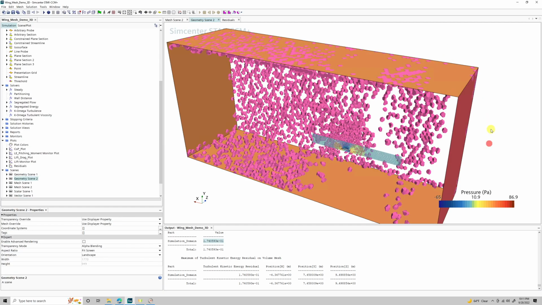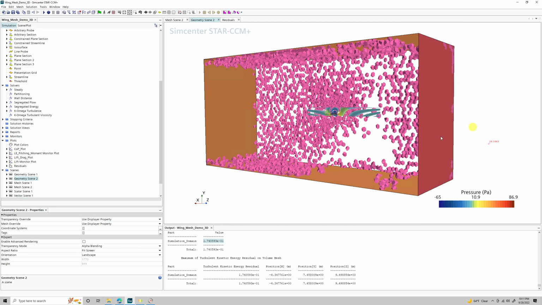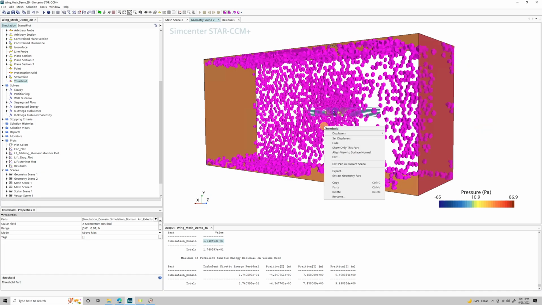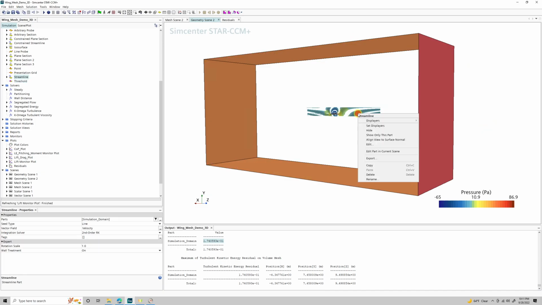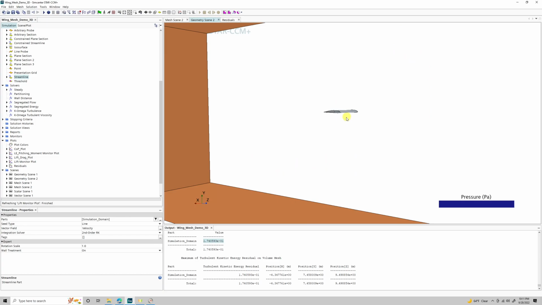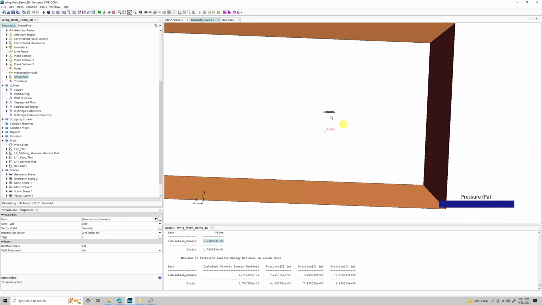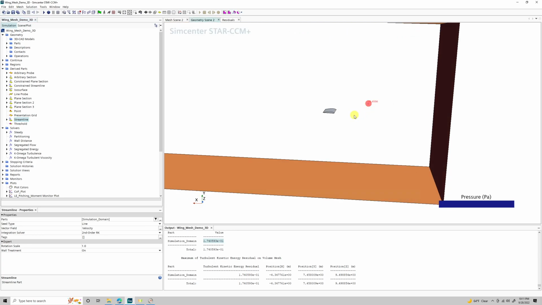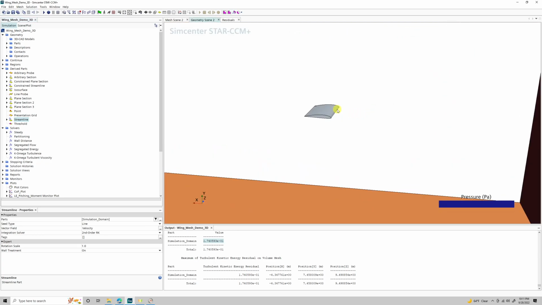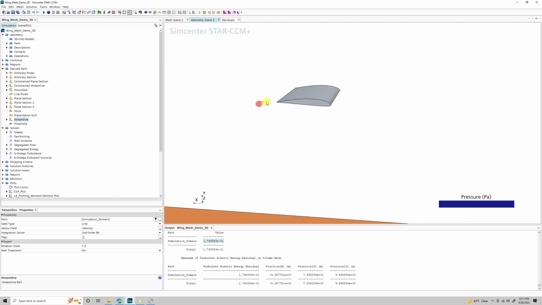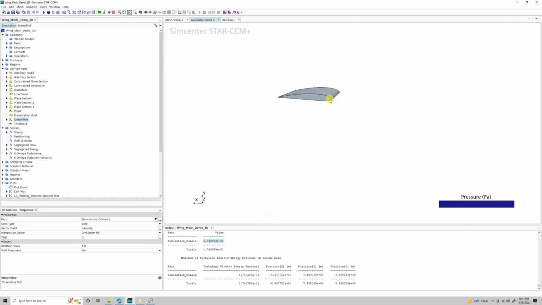Okay. The only other thing I really wanted to discuss is volume controls. We've discussed surface controls. We've used surface controls, but that's not all we can do. Especially in 3 dimensions, surface controls sometimes don't cut it for refining the mesh. Maybe we want to refine this area right near the leading edge of this wing. That's great, except how do we define it?